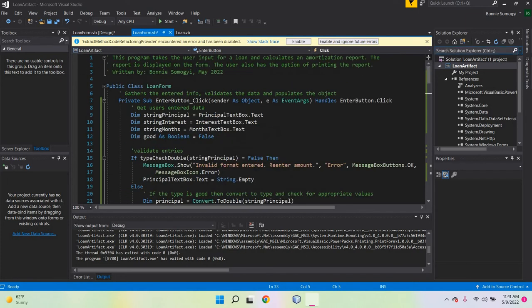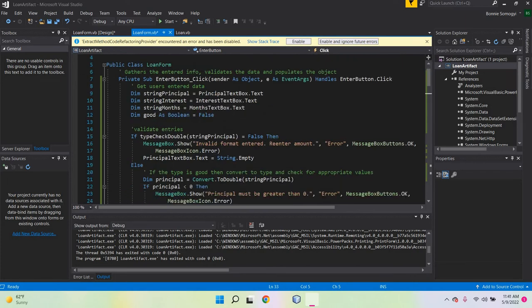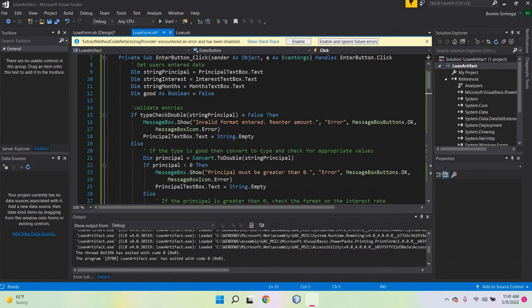Now to go to the meat of the program, these variables get the user's data. So I take the string entered into the text box and store it into string variables, and then that way I can use those variables to verify that the type is correct for error purposes. And then here I begin validating the entries.